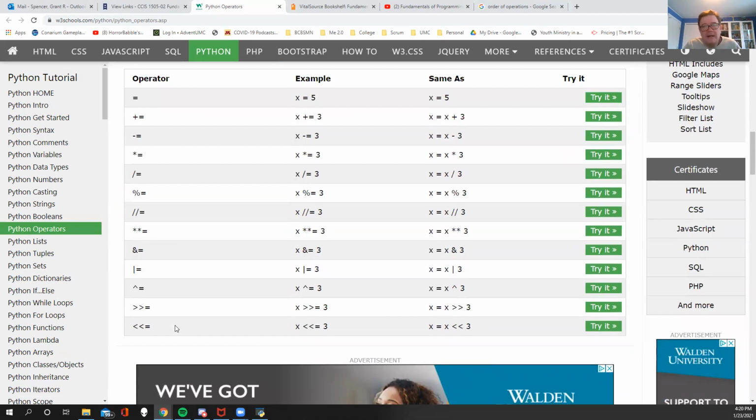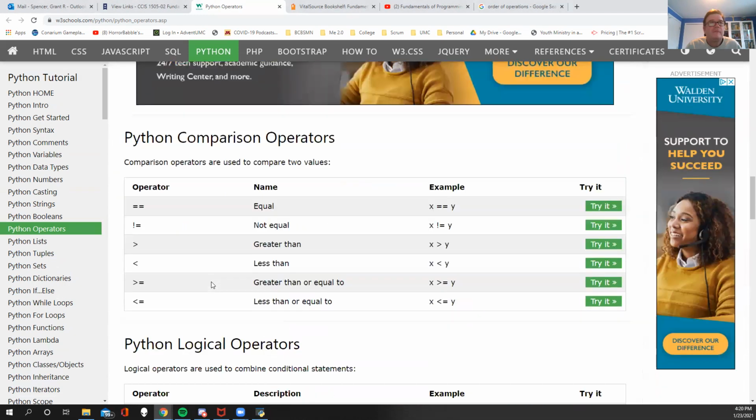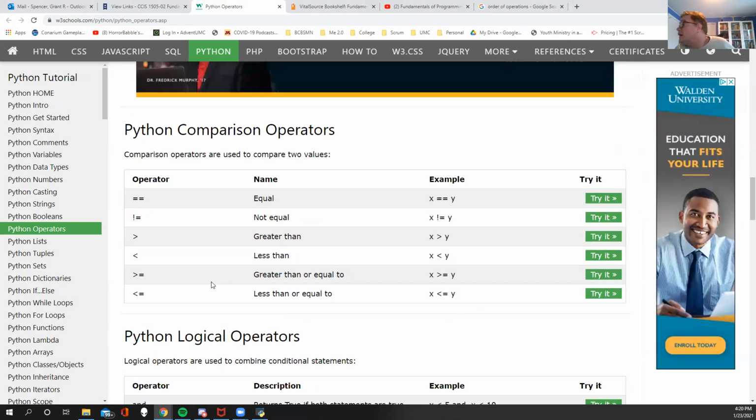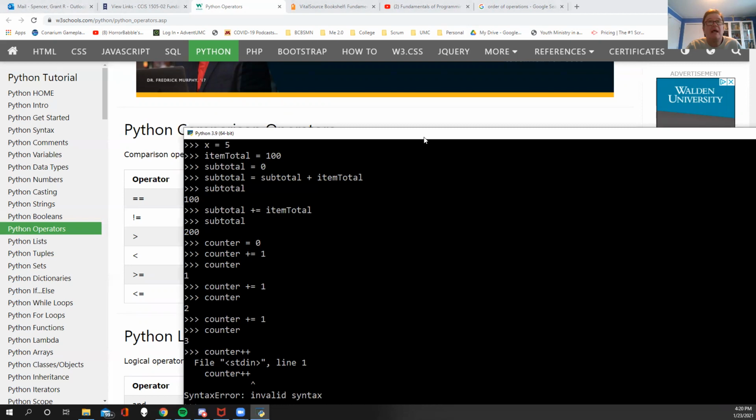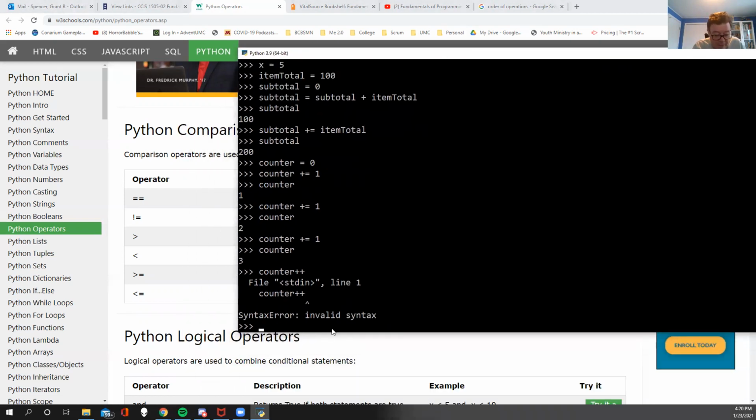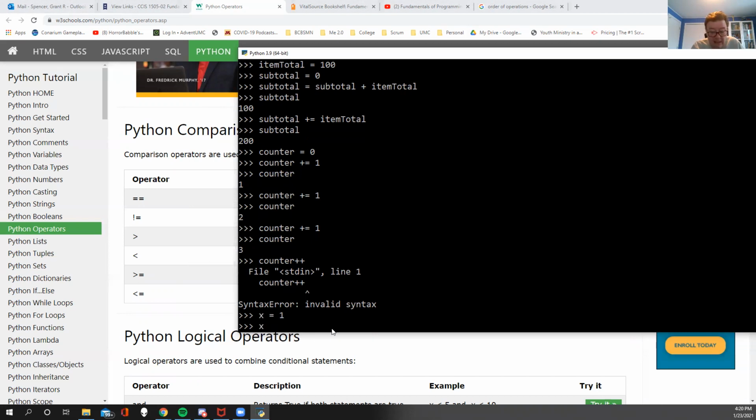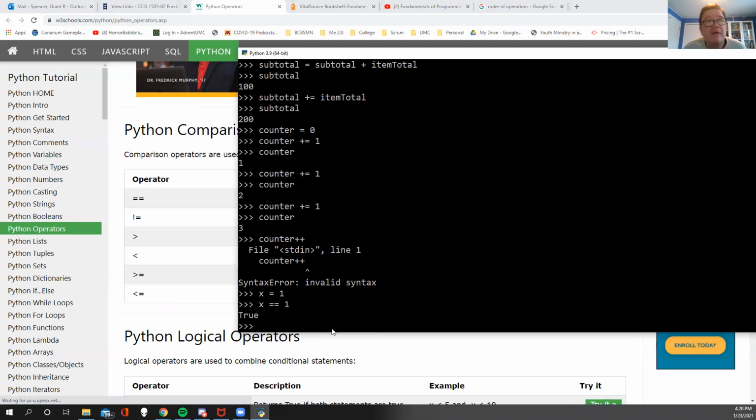It's a pretty bizarre world. The cool part about Python is that the more you use it, the deeper you'll go, and some of these operators may actually be interesting to you. Then we also have the comparison operators. Now hopefully you can get a better understanding of the difference between X is assigned one and X is equal to one. In the first example, a variable was created called X and the literal one was assigned to it. In the second example, X was compared to the literal of one, and it returned the Boolean value of true.